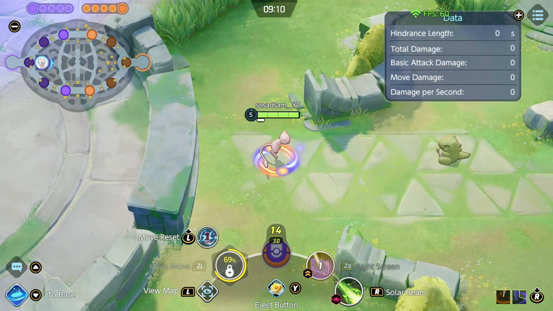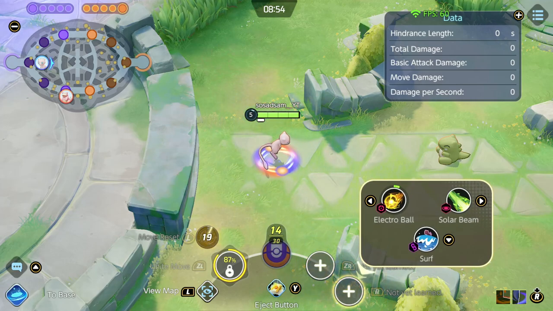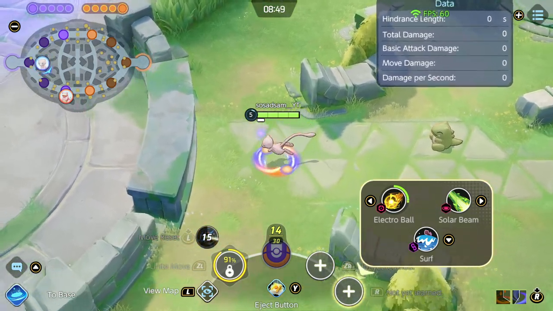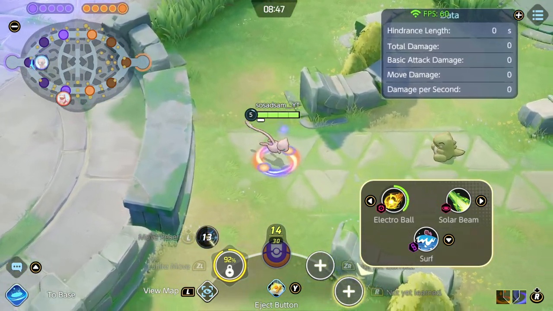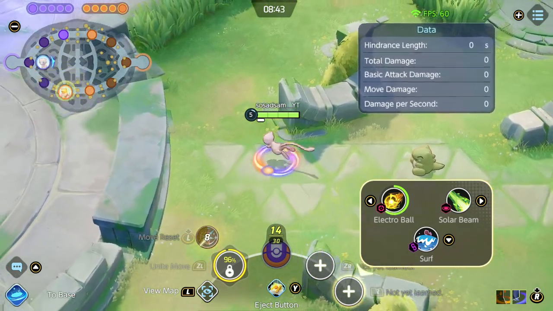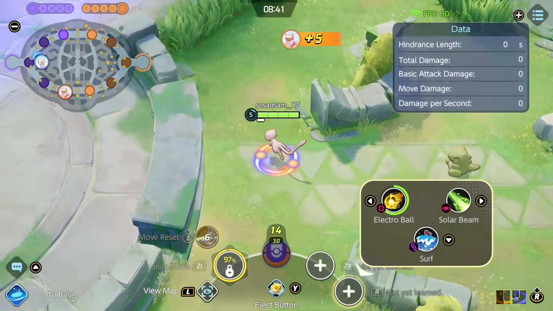Synchronize is MEW's passive, where every time MEW uses a move around nearby allies, they get a movement speed increase for a short time. Also, when he reaches level 5, MEW gets the move set reset icon, which can be used to reset MEW's moves and learn new ones.